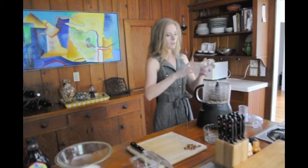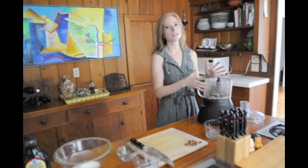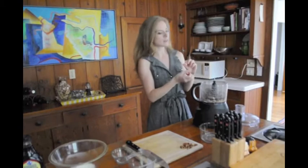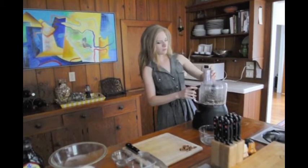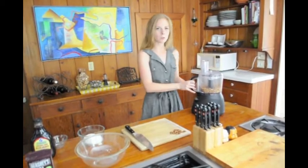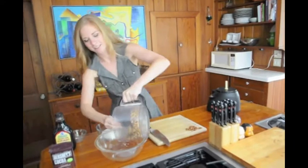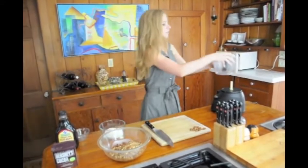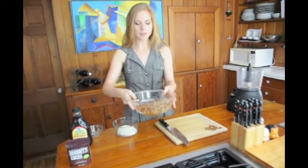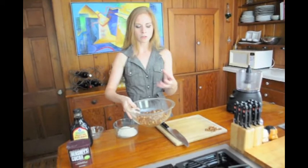So the dates are in there with roughly two pinches of sea salt. What the salt does — what I've found — is it helps bring out that sweetness, especially if you are going to add cocoa powder and agave; you would add them in now for a nice balance between the sweetness and the salty. Now that the dates, walnuts, and salt are combined and nice and sticky and choppy, we're going to take them out and put them into a bowl. It's nice and choppy and sticky as well. If it's not sticky enough and you don't like the chunks of walnuts, you can always throw it in for a longer time — those oils will release and make it stickier. You can also add some agave at this point.